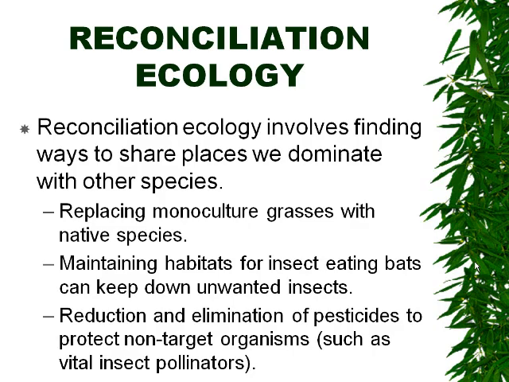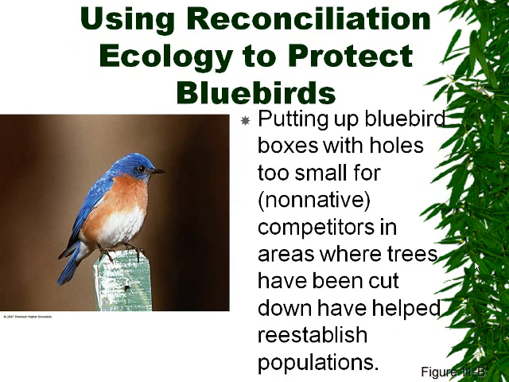Keep a habitat, keep cave systems available for bats so they can keep down insects, eliminate pesticides so that we can protect more organisms, stuff like that, so that we can share space with all of the stuff that is around on a daily basis and keep that biodiversity up.